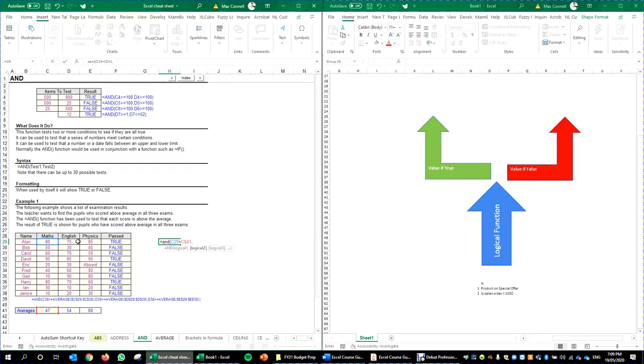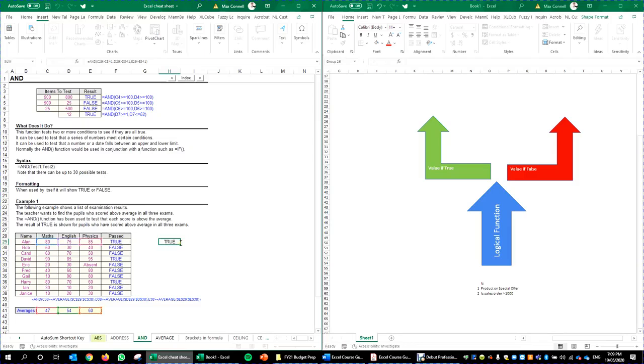Now the next thing is English greater than this one here. Okay, so I'm just going to lock that again. I'm going to lock the row, and the final logic that I'm going to be using is that greater than that. Okay, now you just end it like that, and now you've got three separate functions which are split by the commas. Press enter, and the answer is true.